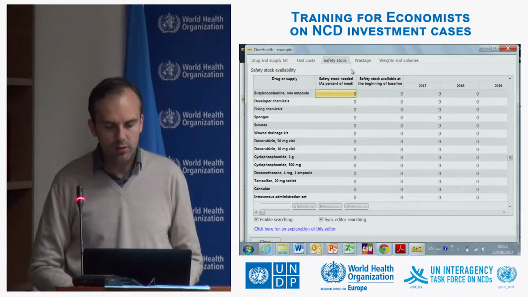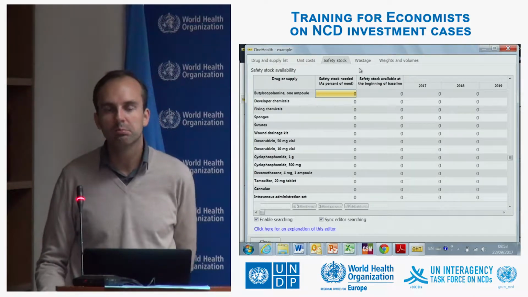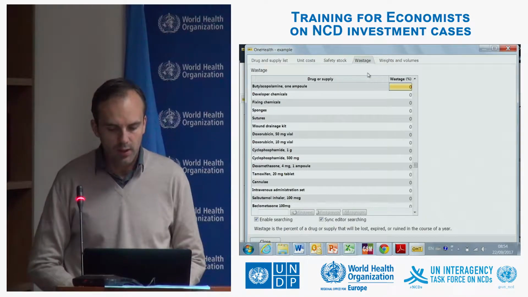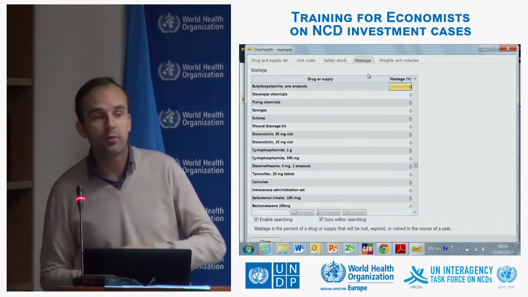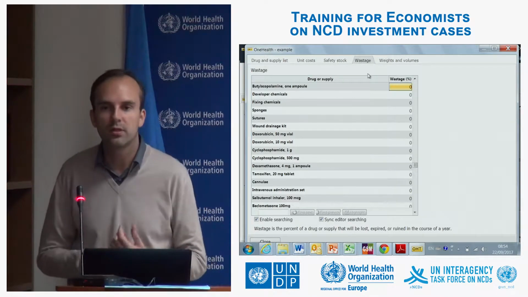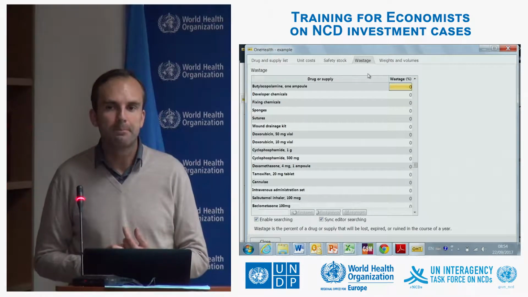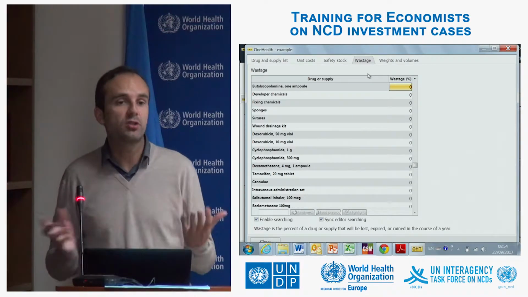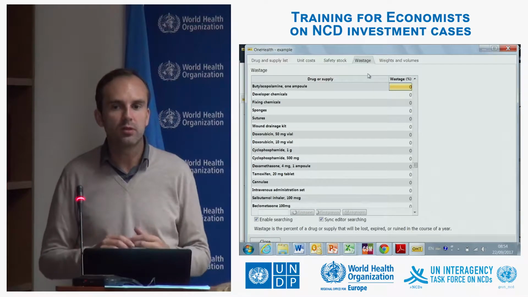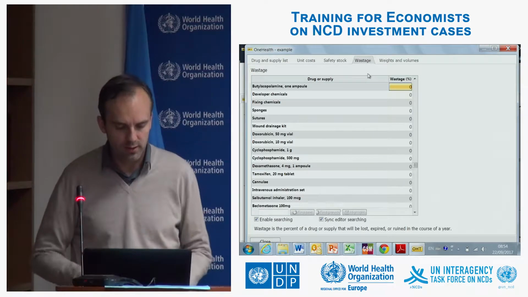Then there's assumptions on how much you need in terms of buffer stock in the supply chain. A lot of detail you can go into there as well. And how much, this is interesting if you want to add a bit more detail, if you have someone you can talk to that works in logistics and supply chain in your country, there's data on how much goes to waste. This could be one of these things where you look at efficiencies and possible assumptions around efficiencies that you can really make to improve how the projection takes into account these things.